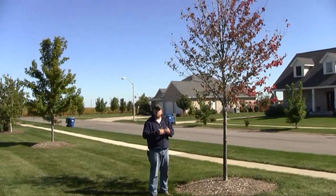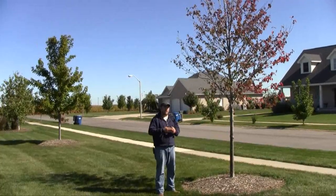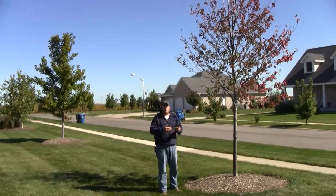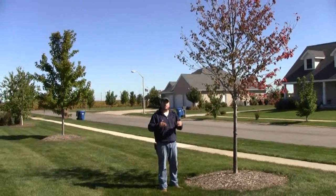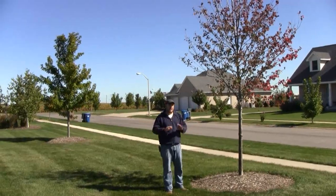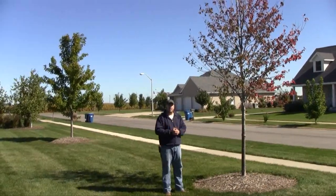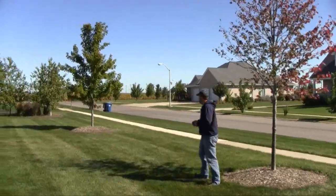When a tree displays transplant stress, it typically goes into its fall color early. You might see it even go in and out of its fall color all through the summer when it's really hot. Some of this can be corrected by watering and making sure it's getting the proper amount of water. But other times, as the tree is under stress, it's really focusing on pushing out roots. So it's not necessarily something to always be concerned about. As this tree settles in and gets more acclimated to this site here, it's going to thrive and be perfect.